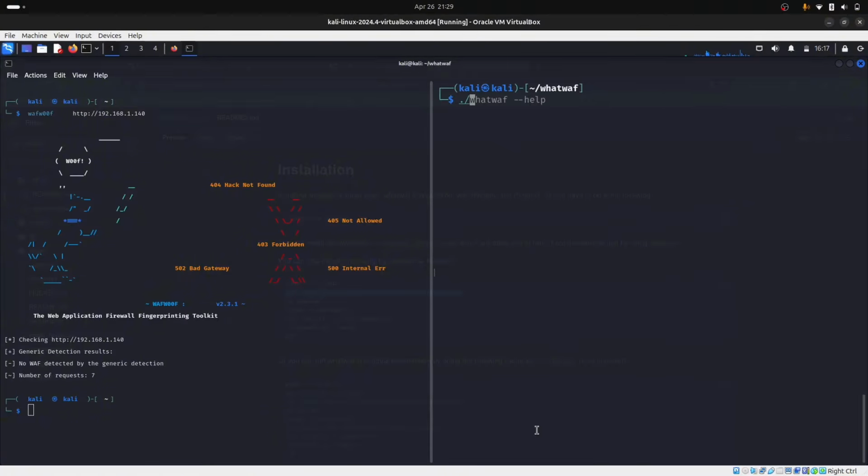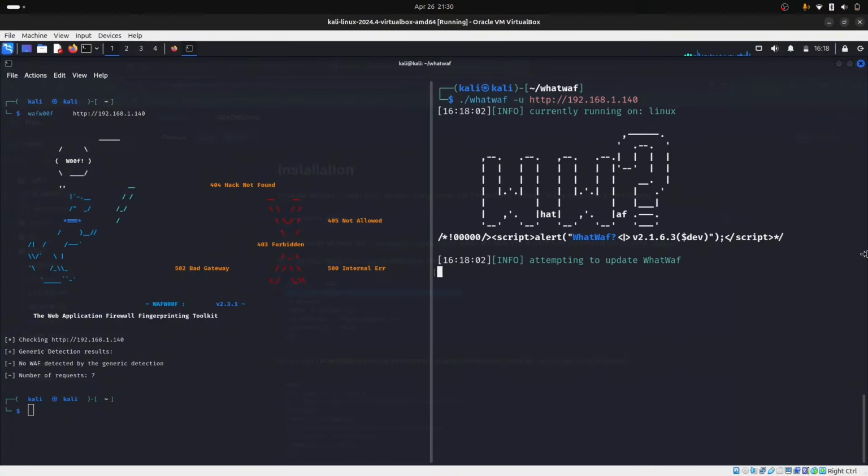So that's WhatWaf, then -u. Then I'm going to type my server URL, http. You can type the domain name, so http://192.168.1.140. Then now it's going to start scanning.